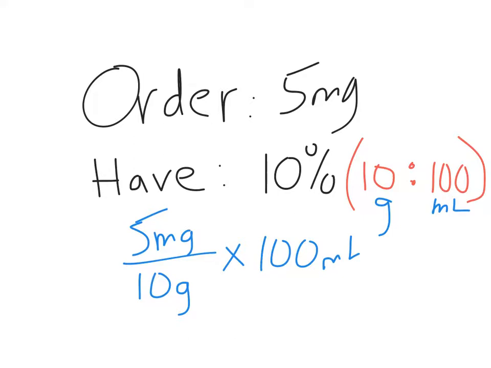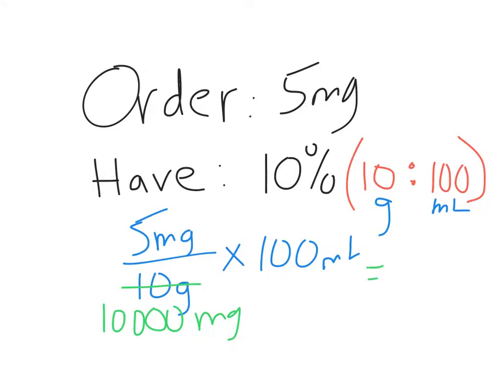So in this particular problem, we have to make sure again that D and H are the same unit. They're not here, so we're going to go ahead and do some converting. So I'm going to take that 10 grams and convert it to milligrams. 3 places to the right, or times 1,000, would take this to 10,000 milligrams. So going ahead and dividing this, we're going to end up taking 5 divided by 10,000. Be careful with zeros, as sometimes we can leave out zeros or add extra zeros. So make sure you're watching your calculators as you are doing these conversions here.